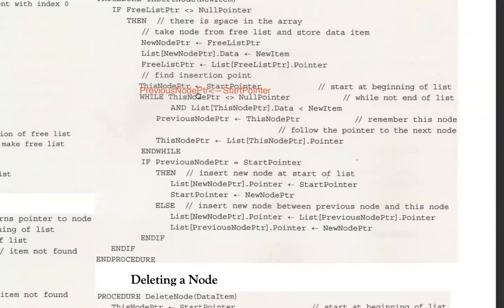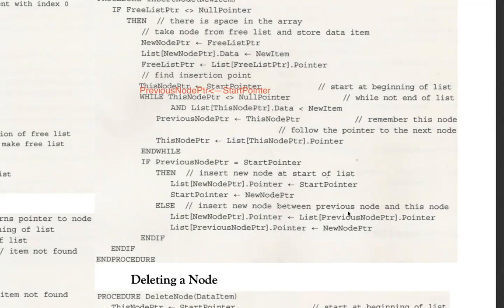So when I exit the loop because of that, I come out. My this node pointer is not equal to my start pointer, or my previous node pointer is not equal to my start. This condition fails. I come here. And what I do here is of course, when I came to the last node, regardless of moving to the last or in between somewhere, there's always an effort of maintaining the previous node. So even if I'm trying to add a node at the end, this code will work for that. So what I do is that my new node that I'm trying to add, I will simply do what?